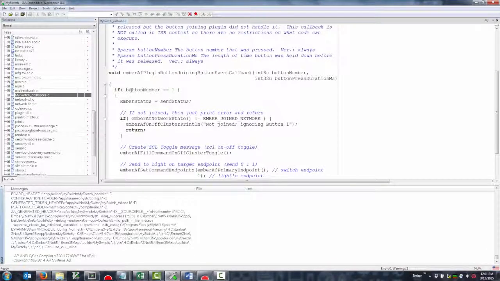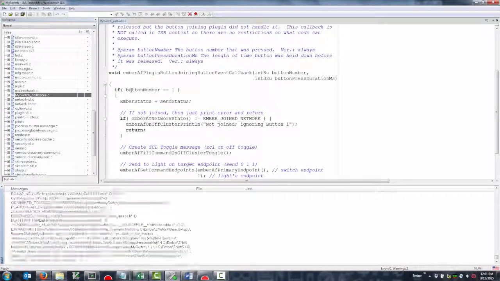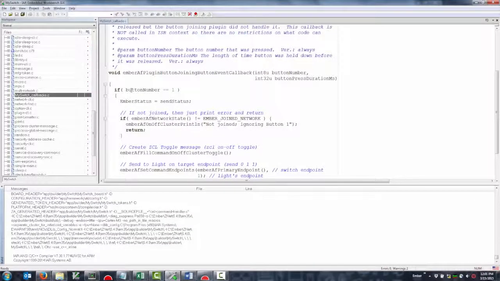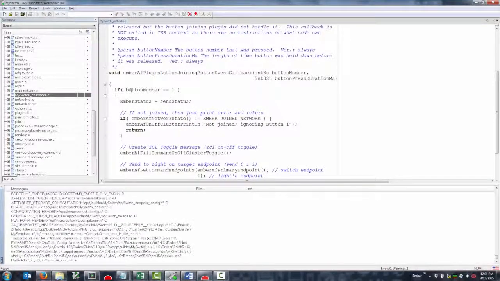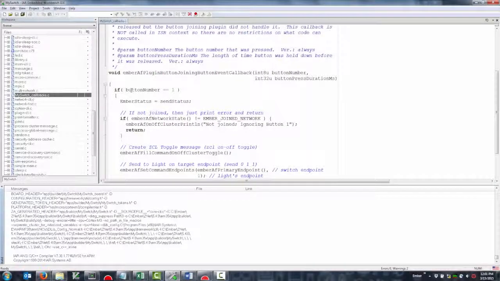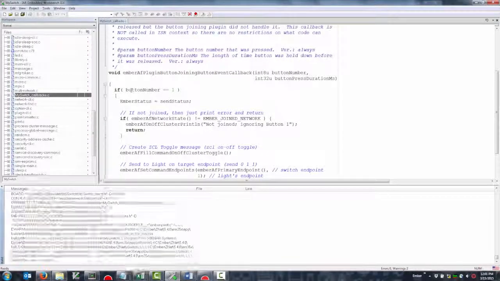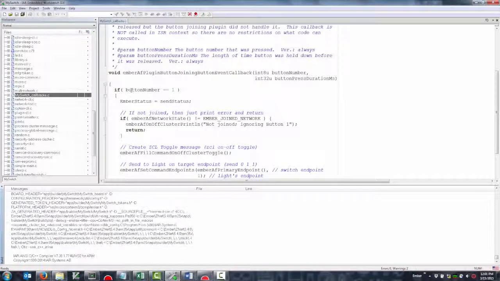So lots of these modules are now going to have to be rebuilt to produce a new binary at the end. Once that build completes, you should be able to load it to the switch device as you did in the original exercise instructions, and make sure to load it to your switch, not your light. And just like the light, you're not going to want to choose erase chip because otherwise you'll lose all of your joining information that maintains your network membership with the light. So if you do it properly, you should be able to come right back up where you left off because all of that joining data is saved non-volatilely.